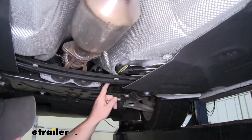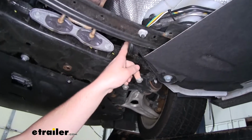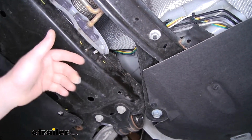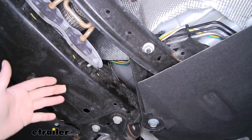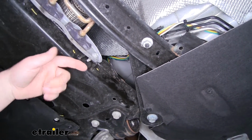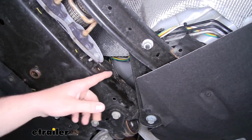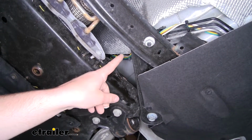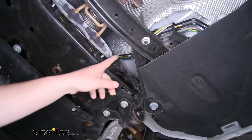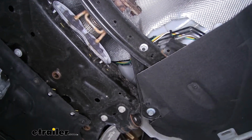Along through here and up into the engine compartment. Now how I got that up there, what I did was I used a fish wire like we used on the taillight pockets, and I dropped it down from the engine compartment. That way when I got to this point, I just taped the end of our wire to that pull wire. Then I was able to pull it back up and carry our wire into the engine compartment.